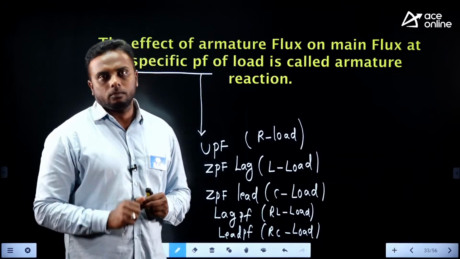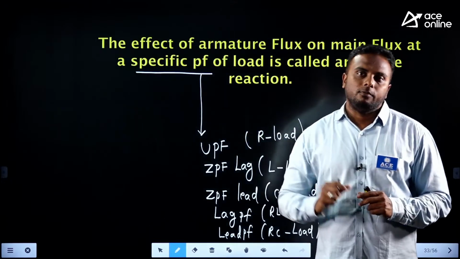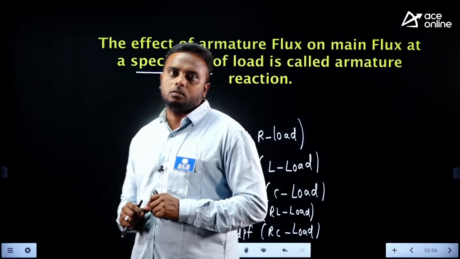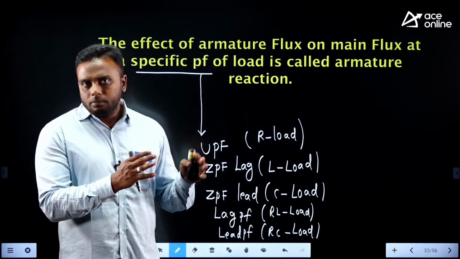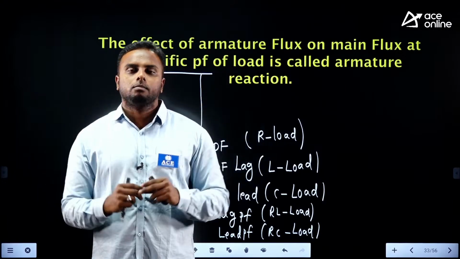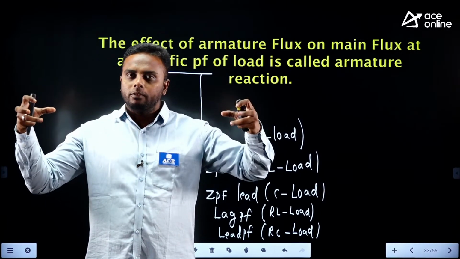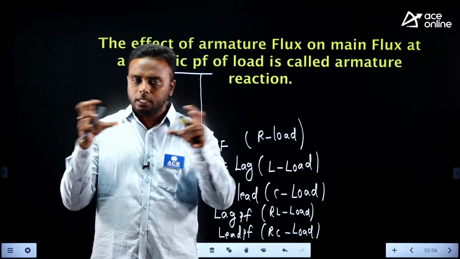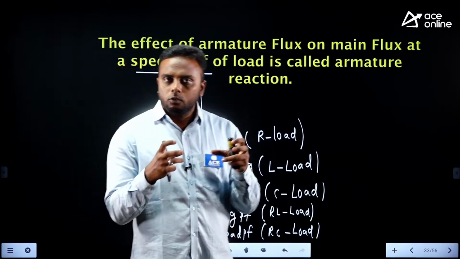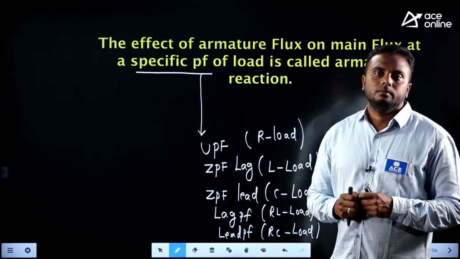What is the speed of armature flux with respect to main flux in both DC machine and synchronous machine? The answer is 0. The speed of armature flux with respect to main flux is always 0 in both DC and synchronous. In case of DC, armature flux will be on the rotor and main flux on the stator poles. The speed of armature flux with respect to main flux is 0, so they look stationary to each other. In any machine, two rotating fields with respect to each other look stationary.